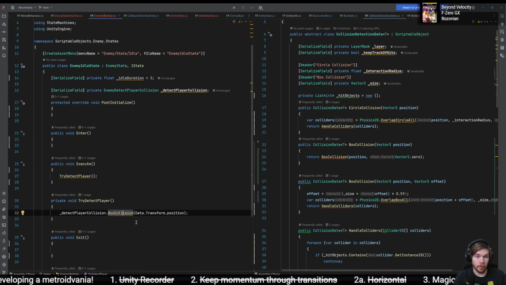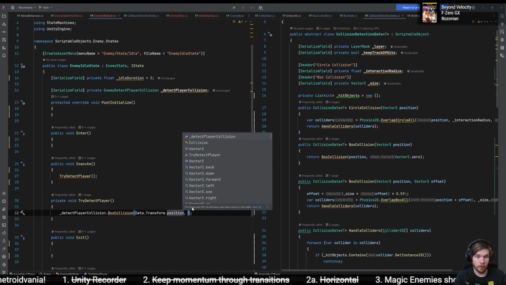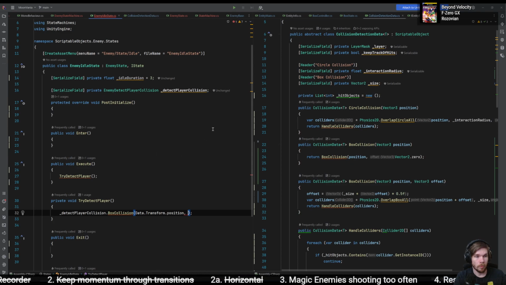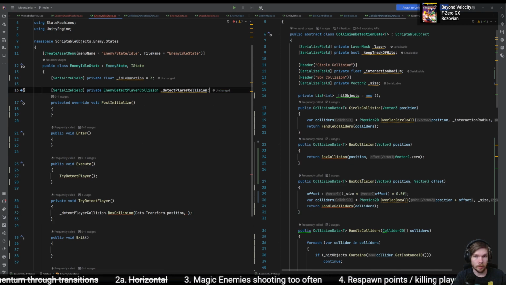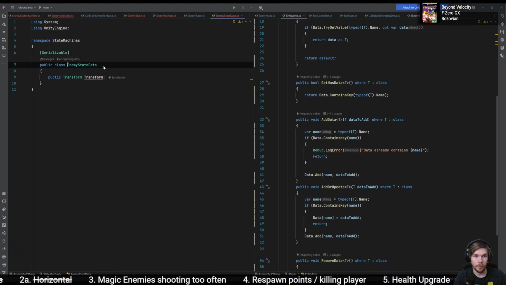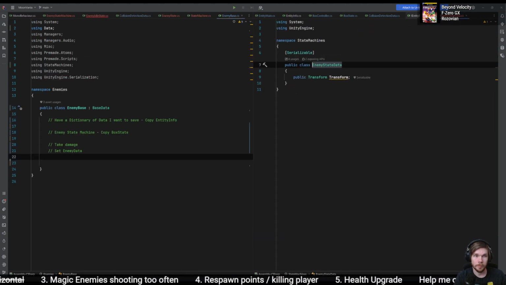Go back to the enemy idle state. Here we would have the offset be the facing direction. So to get the facing direction, we need to get the enemy data. Enemy state data. Let's move it over here.